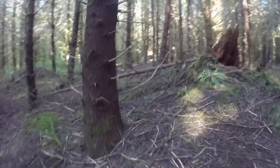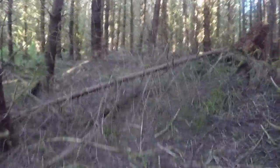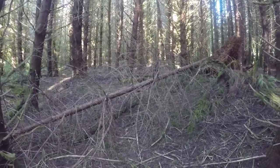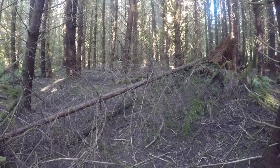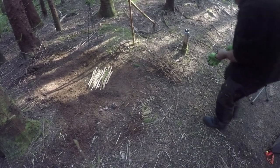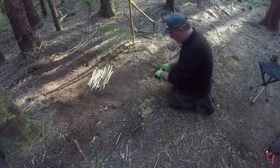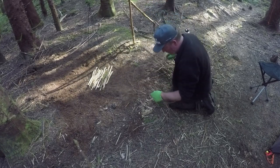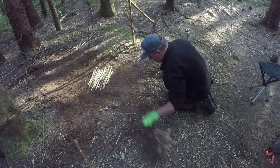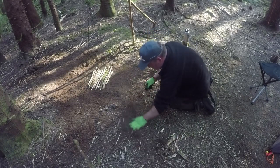So there's a fallen pine tree, I think it is. This is what I'm going to harvest my twigs off of and that kind of stuff to get the fire ready to get going. Like I say, really, I'm just going to take these sticks that I just broke off and bust them down into two categories. Anything that's smaller than pencil size goes in one pile. Anything that's larger goes in the other.